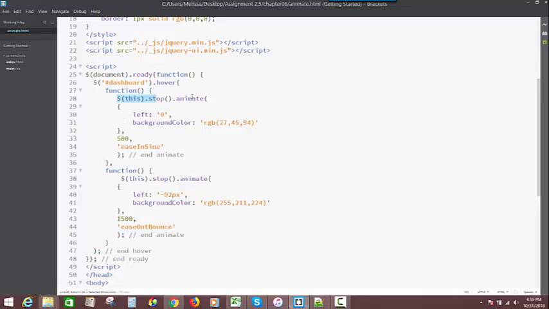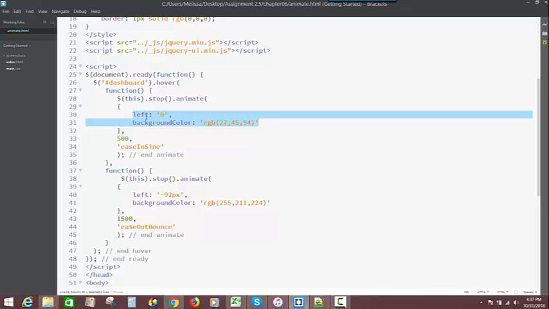Now, this is where we're telling it. Okay, so we're going to have this. It just refers to that object to animate, okay? So how we do that is we do $sign in parentheses this, dot stop, parentheses, dot animate, and then the start of another parentheses, which we close here, and then followed by a curly brace. Now it's in the action inside the curly brace, which is what is actually going to happen.